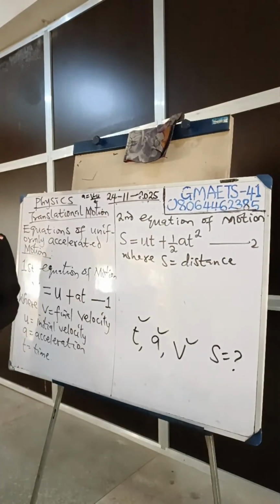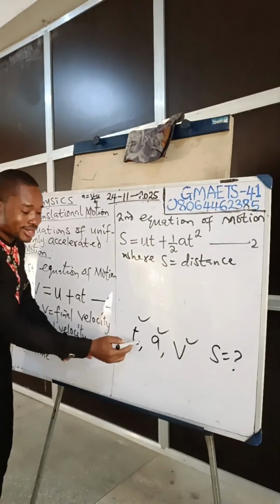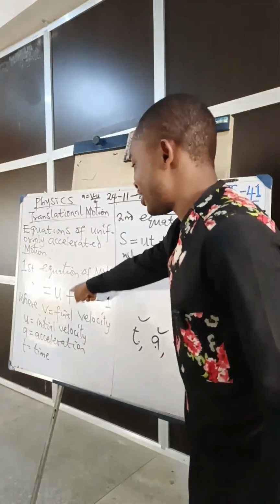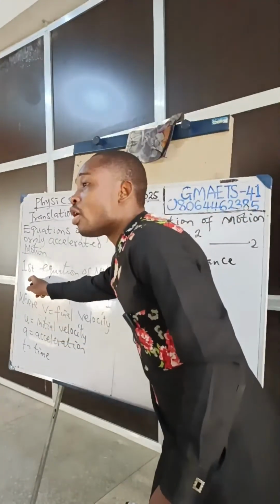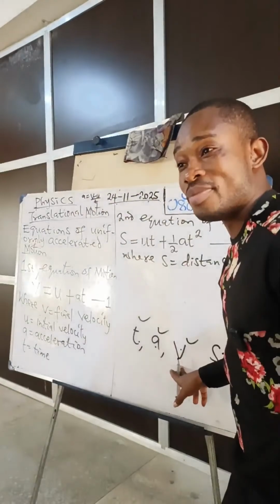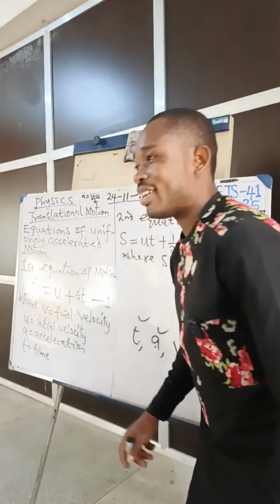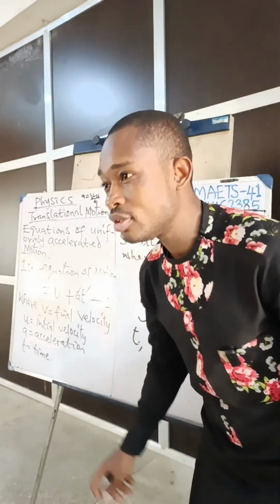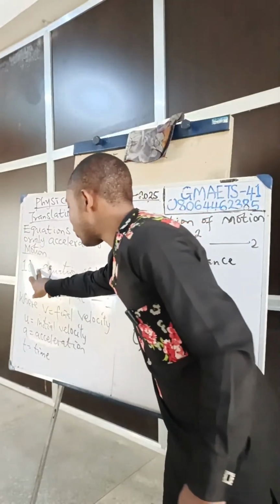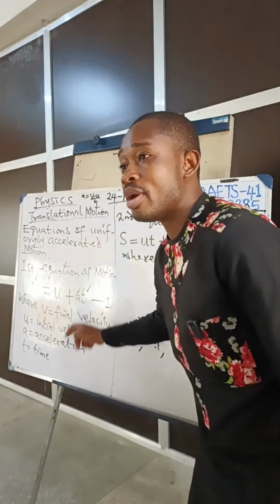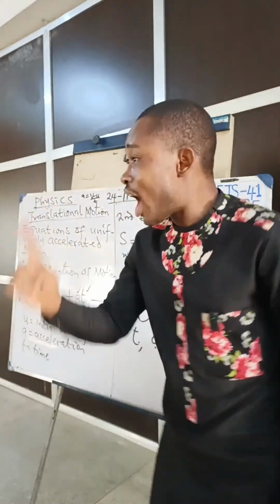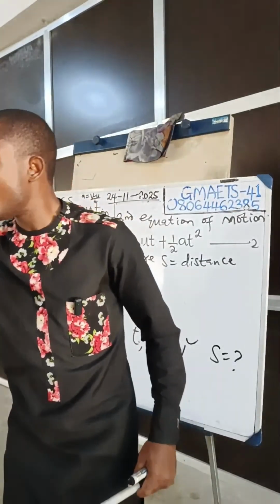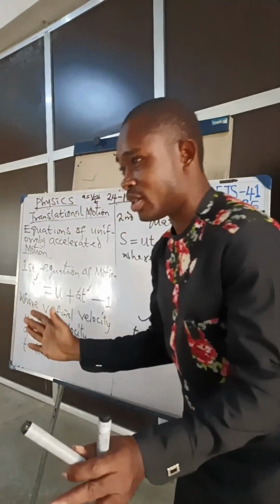Now, in this case, this is what you will do in that question. Since you know t, you know a, you know v, look at equation 1. You know v, you know the value of a, and you know the value of t. So you know how many things from this formula? Three things. Remaining, how many? Only one. And you use a formula to solve a question when you know everything in that question except one thing. I have told you this before, isn't it? On several occasions.